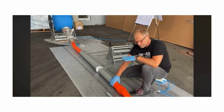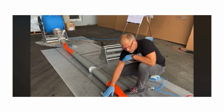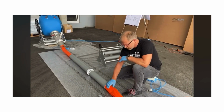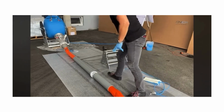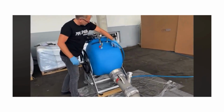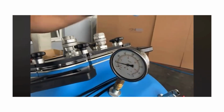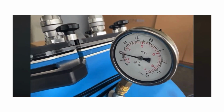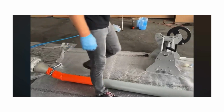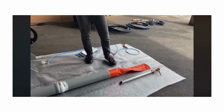to the pipe. But I don't want to make this hole for the steam outlet with the highest pressure. So I reduce the pressure to 0.15, 0.2. Then it is not too strong, not too hard to get the hole into it. You have to have a very sharp knife.